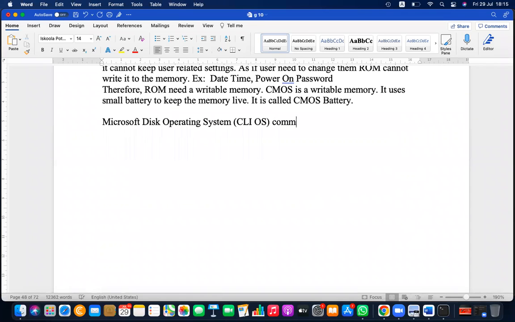Commands: dir, it's listing all directories. Directories means folders, right? And files. Listing all directories and files.